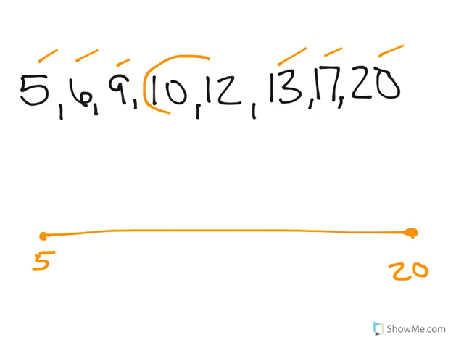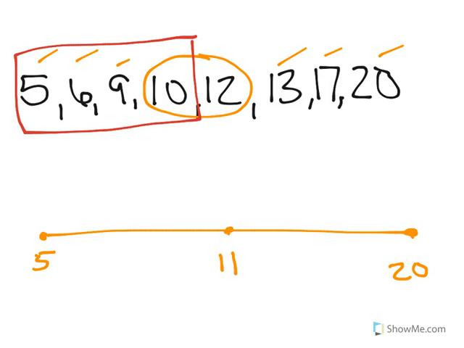Now this time I have two numbers in the middle. I don't have a true median, so I'm going to add them up. 10 plus 12 is 22. 22 divided by 2 is 11, and 11 should go, we'll say it's right around here. Since I didn't have a true median, I don't have any number to cross out. I'm going to use 10 here, and I'll put this in a different color. Blue to the right.